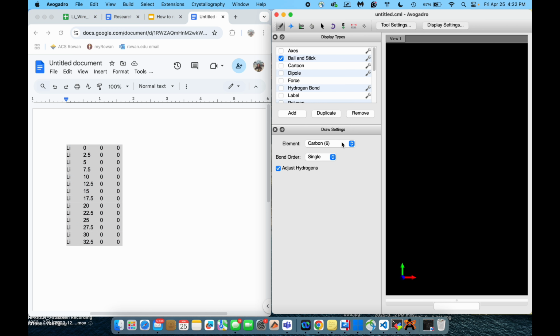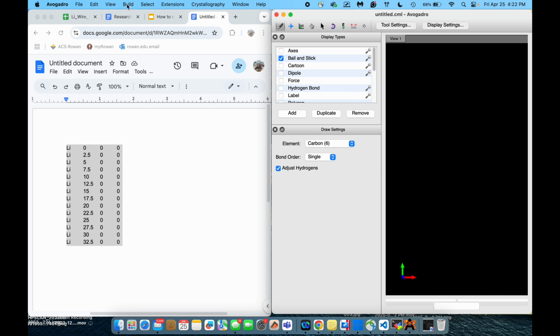So we're going to go to Avogadro, which you can download on your computer, and they, I believe, are downloaded on most of the computers in our lab in Robinson, but if it's not, it's very simple to download. It doesn't take up a lot of storage, which is really nice. It's a really great program for us to use to visualize our molecules.